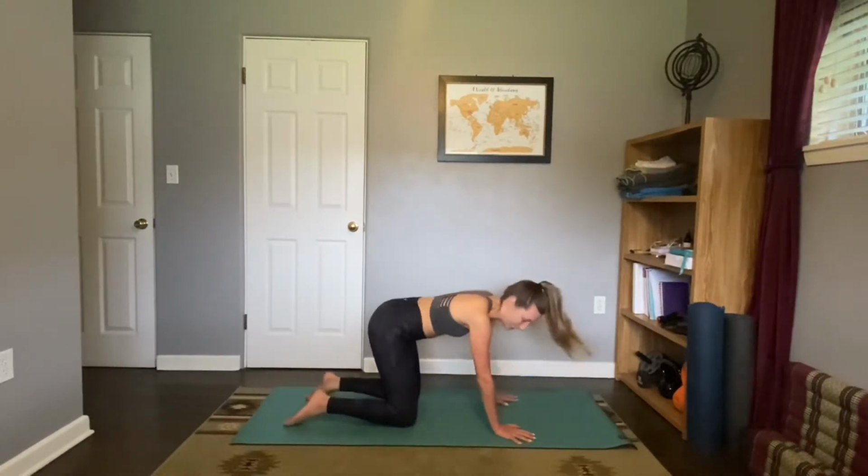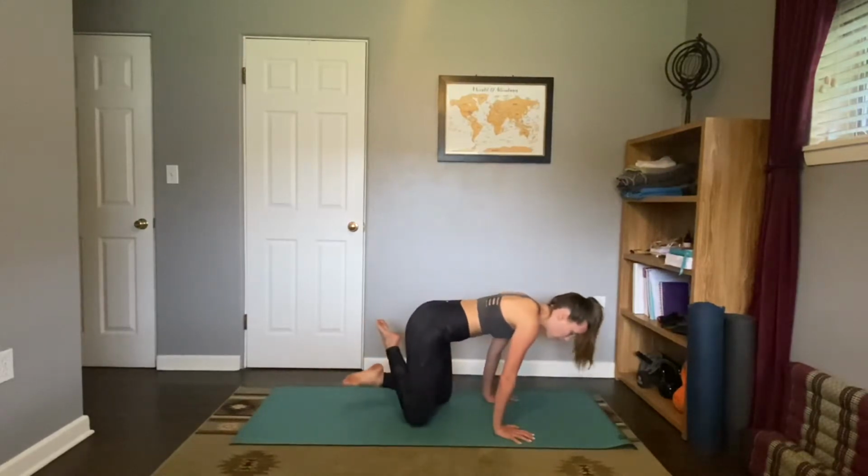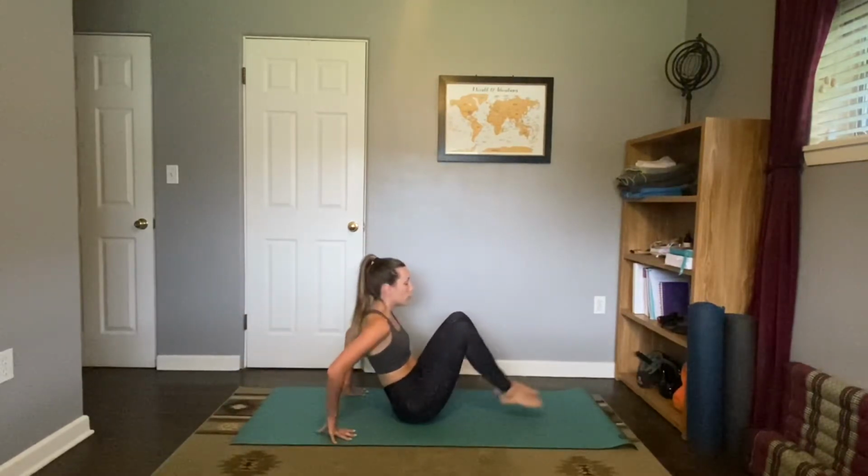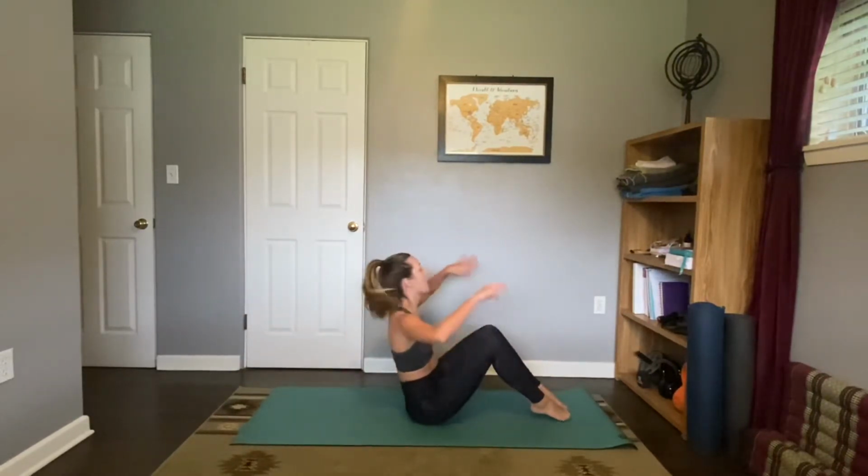Very nice. We're going to cross those ankles, come forward and through, or back and through, I suppose. Coming onto our seat once again. Those toes are going to be in front of us this time, hands behind our heads. So squeezing those shoulder blades together, strengthening our back here as well. Elbows up nice and wide, very nice.